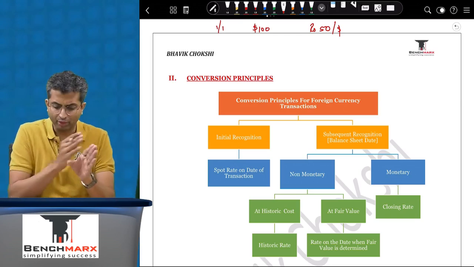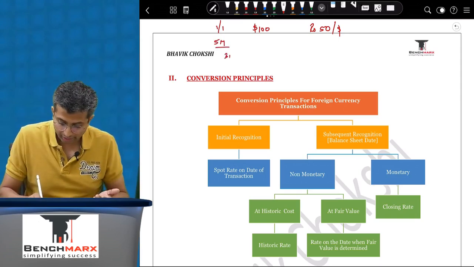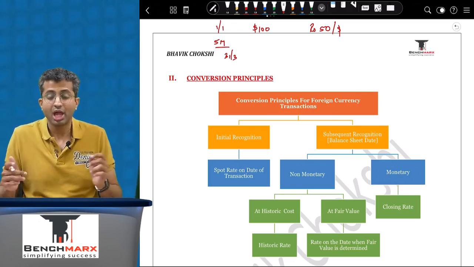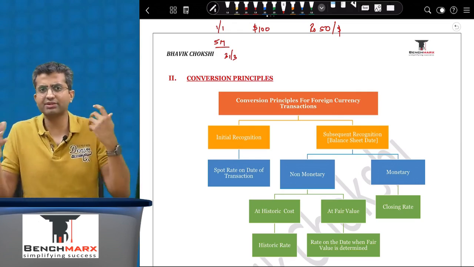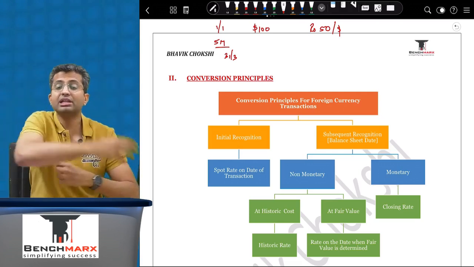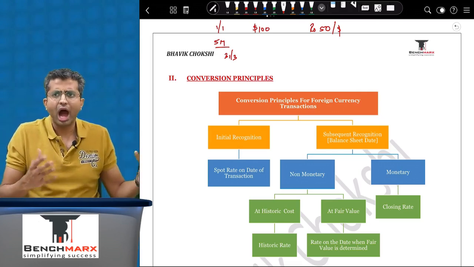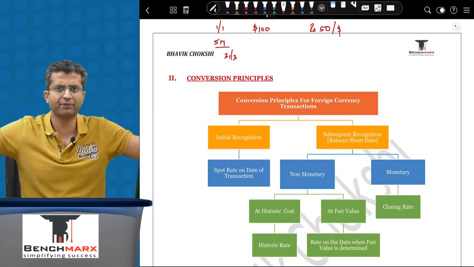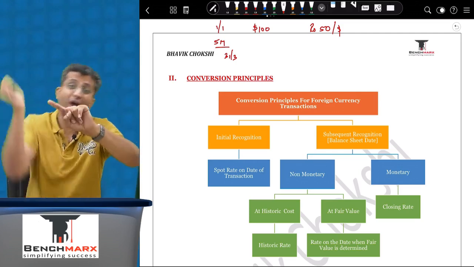Okay. Let us say this is on 1st of January and the credit period is 5 months, which means as on 31st March, which is the balance sheet date, the debtors are still not settled. And hence, what do you do now? Well, the balance sheet items have to be classified between monetary and non-monetary. Remember, balance sheet is as on date. Income statement is not as on date. Income statement is for the period, which means the sales which are recorded at 5,000 rupees are not as on 31st March 11. It is for the period of 1st of April to 31st March 11, for example, which means you don't have to remeasure the sales. You don't have to remeasure the sales, remember, but you have to remeasure the debtors.